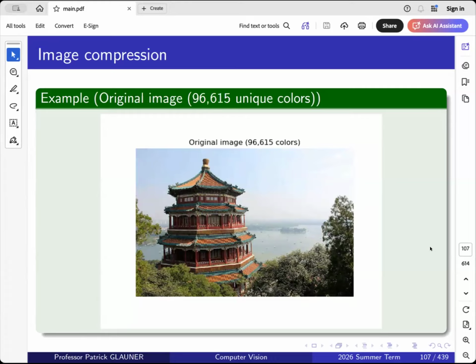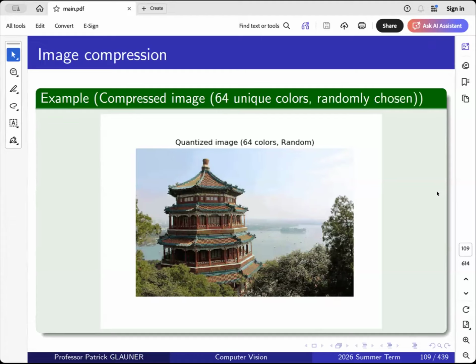Doesn't look that different. So this is the original. This is the result. You can see some changes in the background and the color up here, but are you impressed that I can still visualize this image so well with just 64 unique colors? If you are, send some more reactions or turn on your mic, and some of you have said we can play this game further.